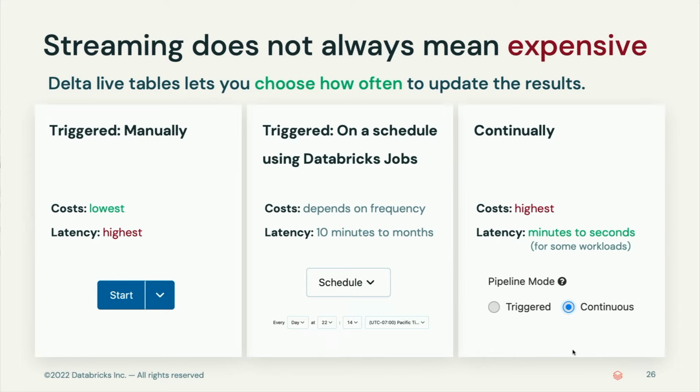And then you put the pipeline into what we call continuous mode. In this case, a cluster is always kept running, and we're just constantly polling for new data and updating the answer as soon as new data has arrived. And the really cool thing about this is, as you move between this spectrum of cost versus latency, there are no changes to your code. So you can build your pipeline once, and if the business requirements change, all you have to do is change the schedule. And automatically, you spend a little bit more money, and you get fresher results.